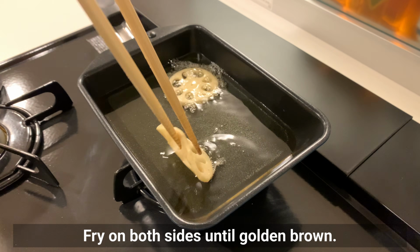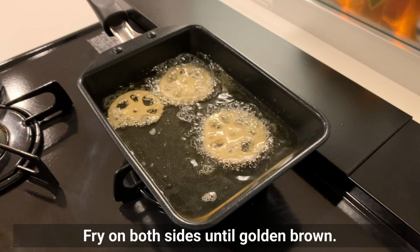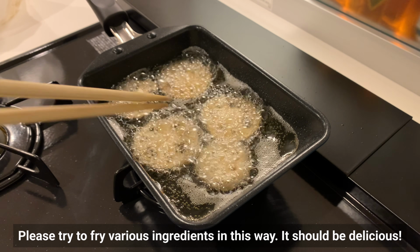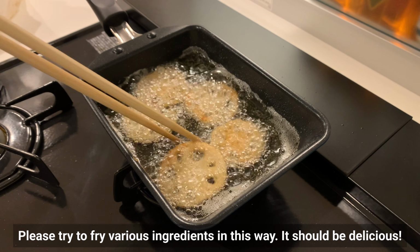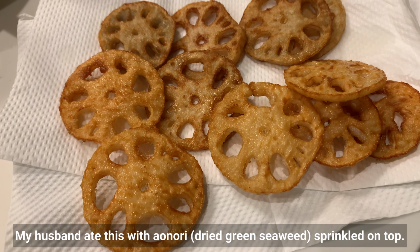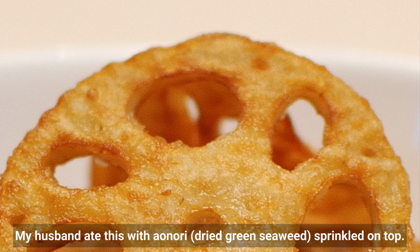Fry on both sides until golden brown. Please try to fry various ingredients in this way. It should be delicious. My husband ate this with aonori, dried green seaweed, sprinkled on top.